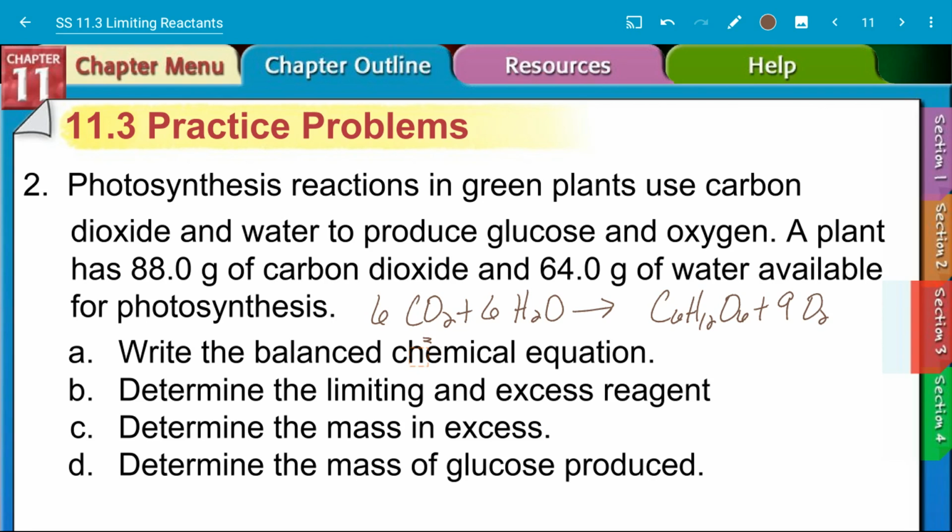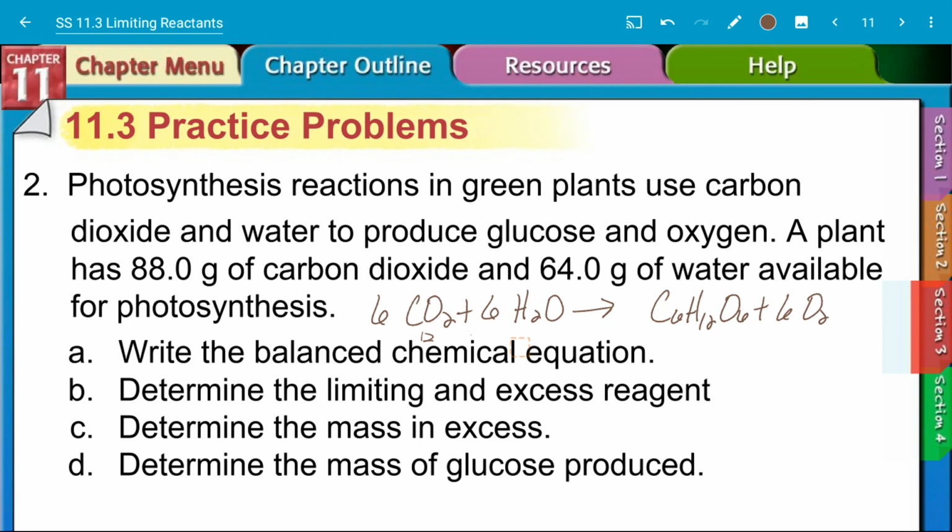Let's make sure that I have this balanced out correctly. 6 carbon, 6 carbon. I have 12 oxygen and 6 oxygen for a total of 18 oxygen. So there's 18 oxygen over here, plus I've got 6 oxygen there. It's a good thing I didn't go along with this because this would have been wrong. If I have 6 oxygen here, so I have a total of 18 on this side, I need 18 on the other side. 18 minus 6 is 12, so I need a 6 here.